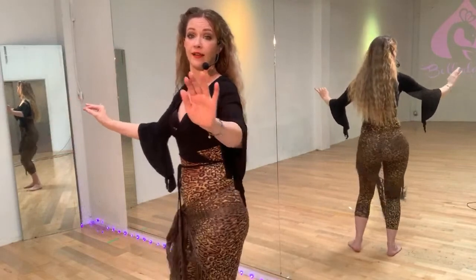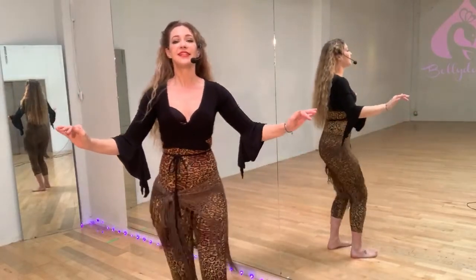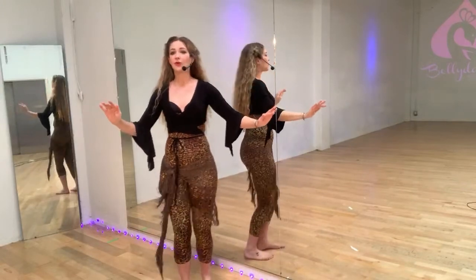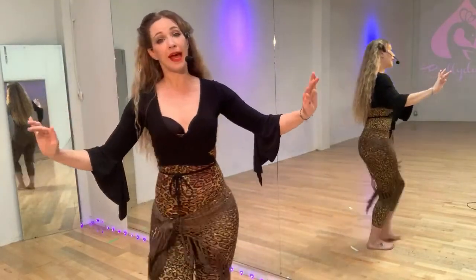Side, side, side, side. This change of weight is how life is easier when you want to move around. So if I was taking a step, I need that weight change. It stretches out forward and back instead of side to side, but it's a good one.